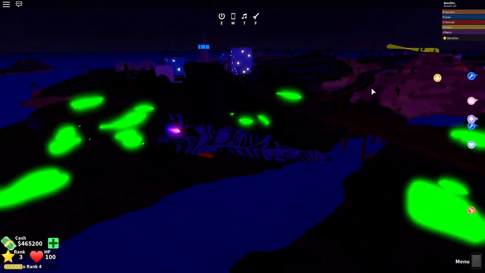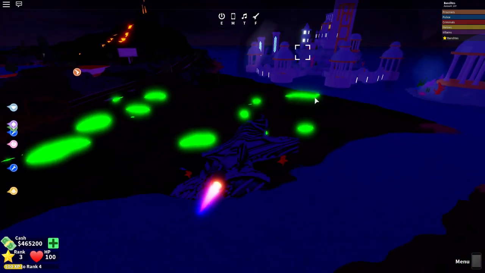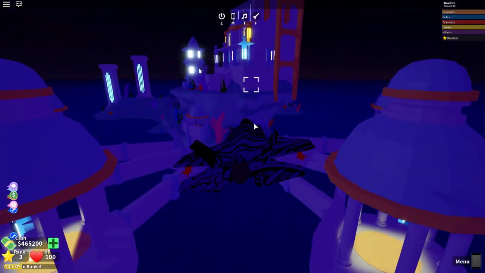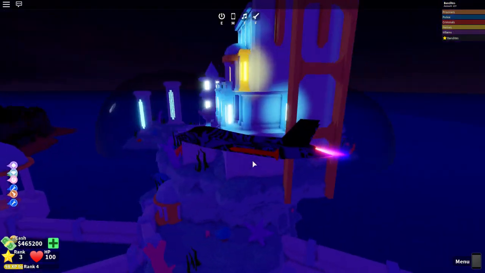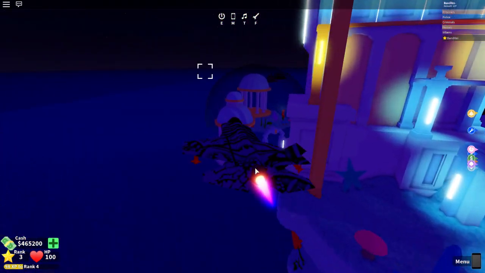You can see that the power plant exploded. Bunch of uranium leakage everywhere. It's really healthy for the environment. We also have this new Atlantis area, which looks really cool, but there's nothing really here yet. But I'm assuming one of the future updates will probably be something to do with this. It's like a giant palace Atlantis type place.